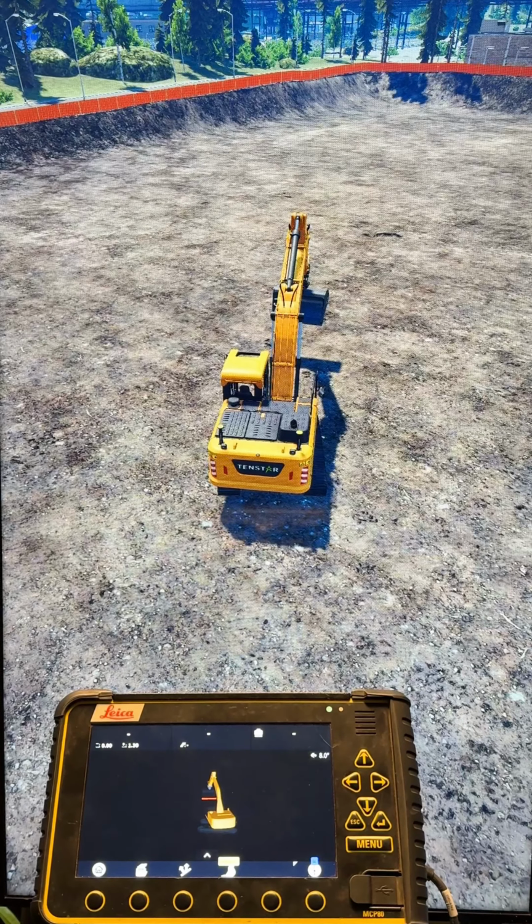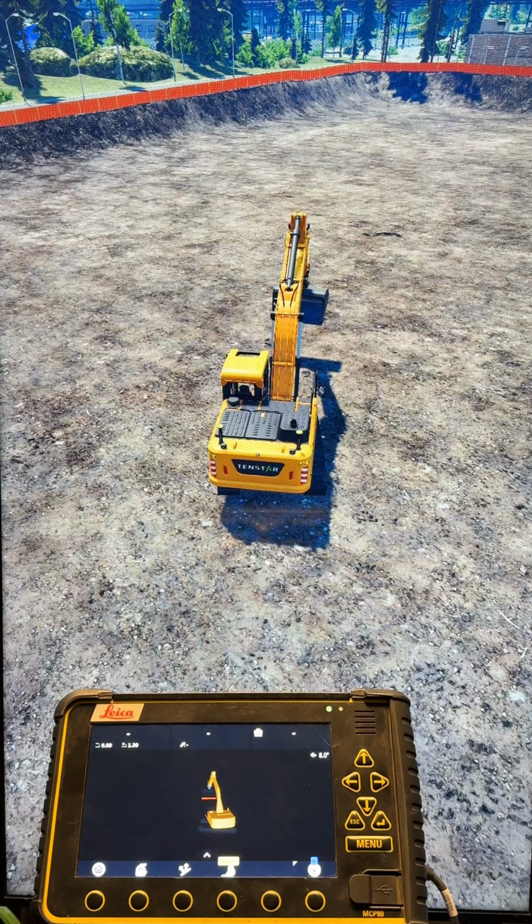Right, we've had a question from a user, a relatively new user to MC1. What's the best way to make a complex batter on site from the machine? So they've got no design, maybe they've got some material piled up, but it needs to be a certain shape. So you can't use the basic slope model. I believe that using road model is probably the best way to do it, and we'll go through each step.